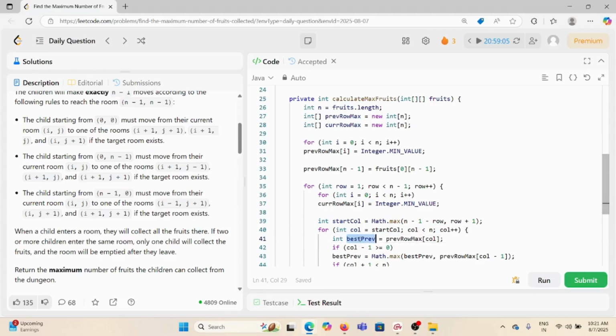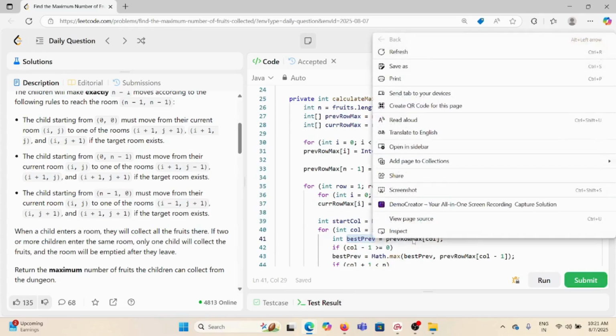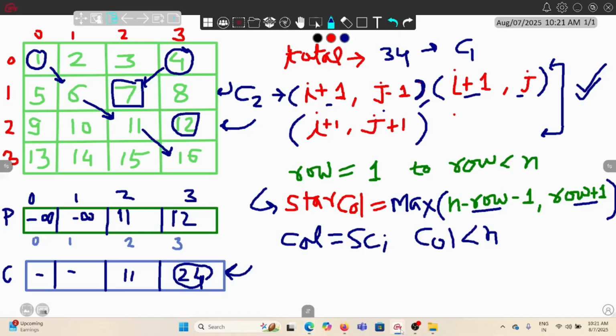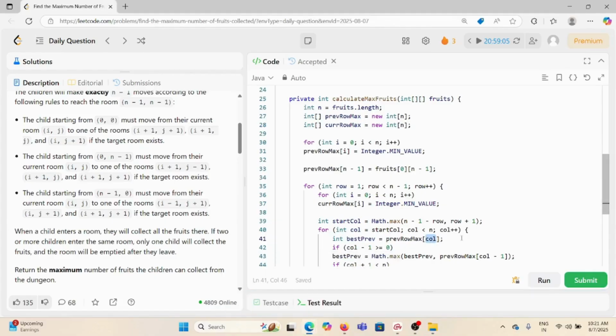So we are taking the best previous here. Best previous is equal to what? Whatever we had in the previous row max on the same column, right? Like we did here, when we came to the second column, we took the previous column max, right? So on the exact above, whatever value we are adding to this one. You can see here, whatever the best value we have taken.